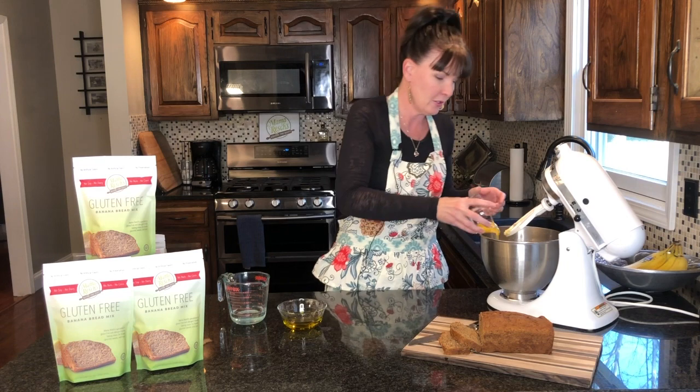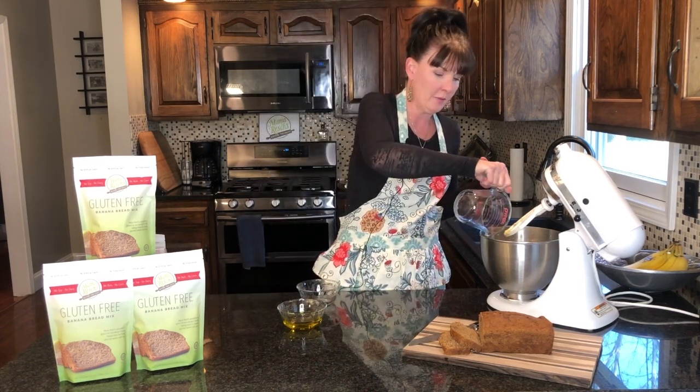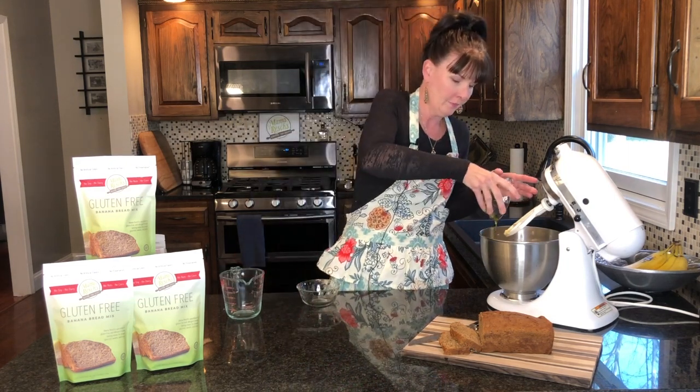Then all you're going to do is add your other ingredients. So add your 2 eggs. We're going to get this stuff well incorporated before we add in our dry mix, our 1/4 cup water, and our 1/2 cup of oil.